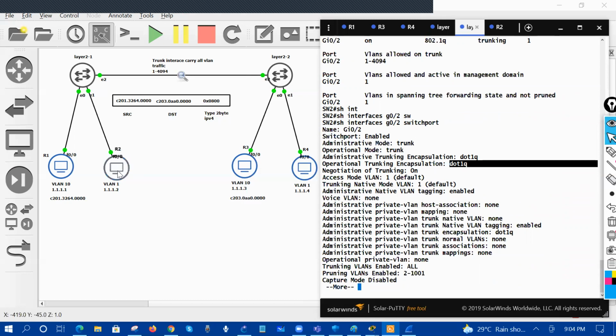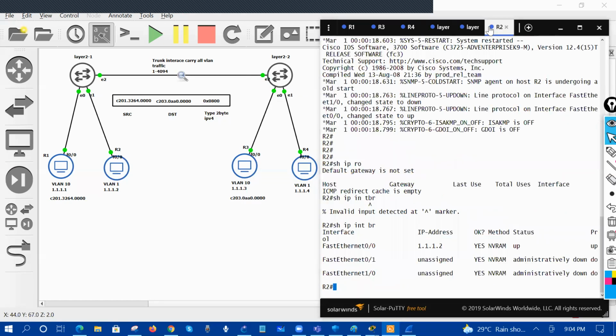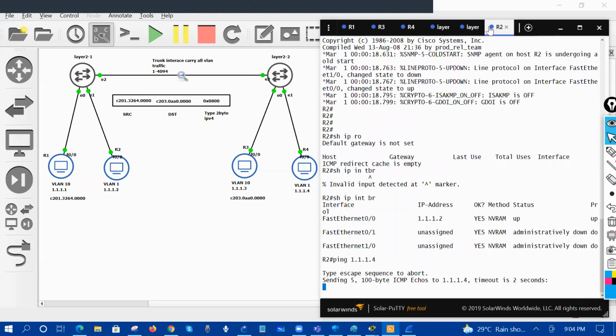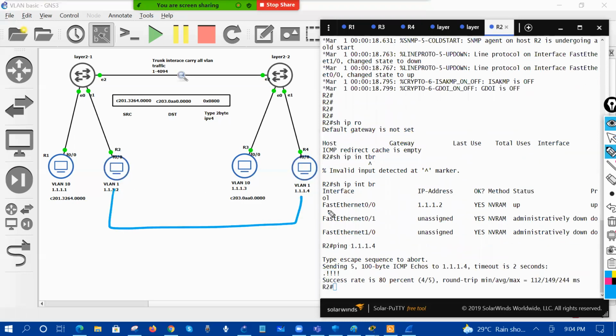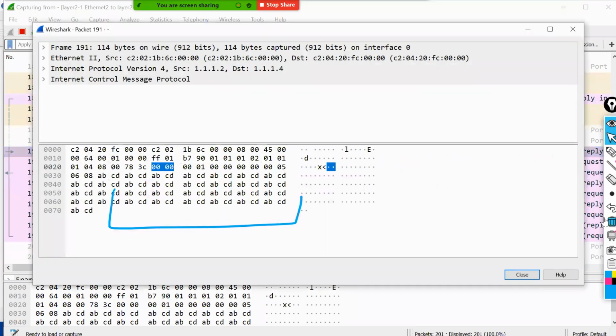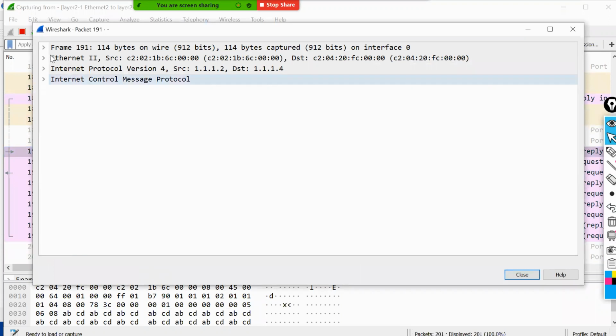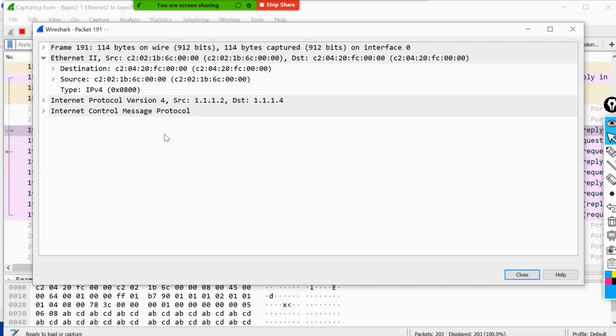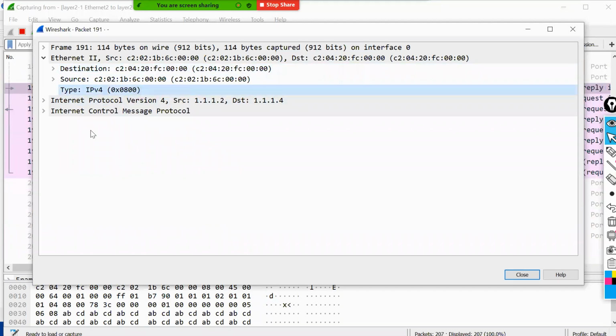Now, if you send the packet from PC number 2, go on PC number 2 and send the packet, ping 10.10.10.4. From VLAN number 1 to VLAN number 1. See? Are you able to see any kind of tagging over there? No. Source MAC, destination MAC, and the type. And actually we have all this. There's no tagging, right?